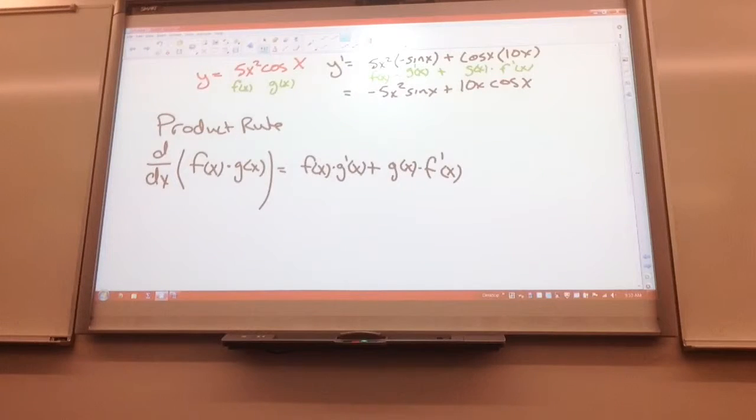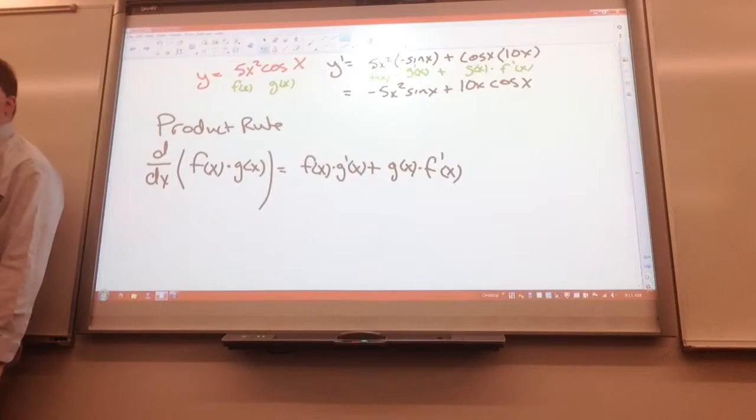Yes, Whit? What about when there's three things we're multiplying by? I mean, is it totally different or is it just similar? No, you use the same rule. What you're just going to do is take it in steps. You just pair two off, do the product rule to it, and take that result, pair it off with the original one. So it can get really nasty, but it's possible to do.